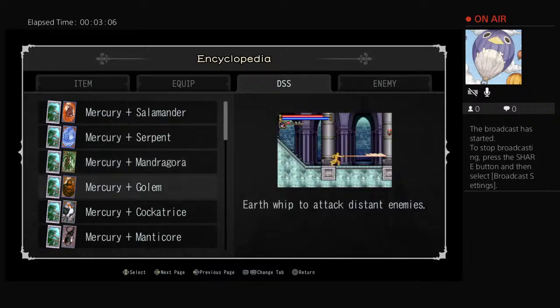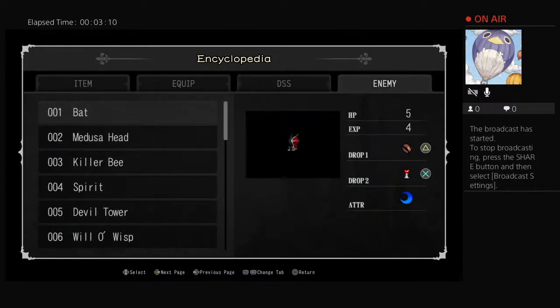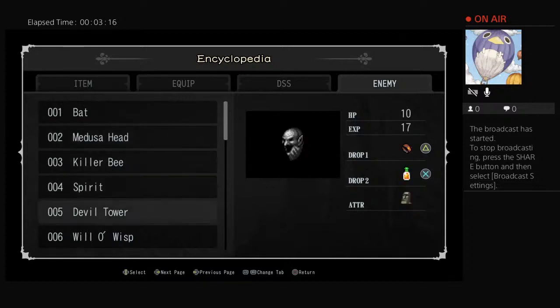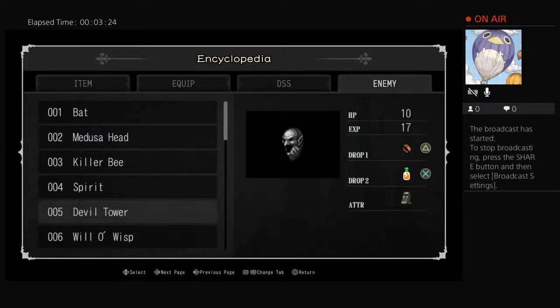And you've got these cards, combinations. I'll go into that in a bit. But enemies, it tells you all the enemies, what the enemy's HP is, what experience points they give, and what items they drop. Obviously, if you press triangle on there for that wristband, it'll take you to the wristband.